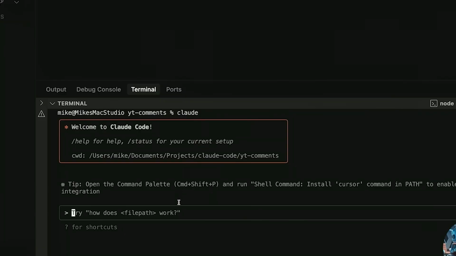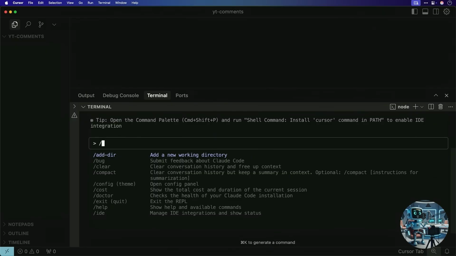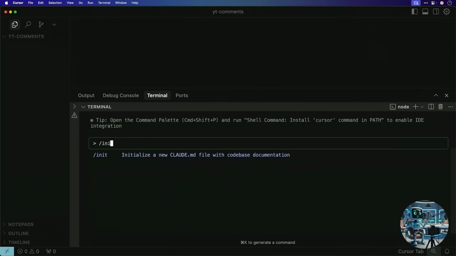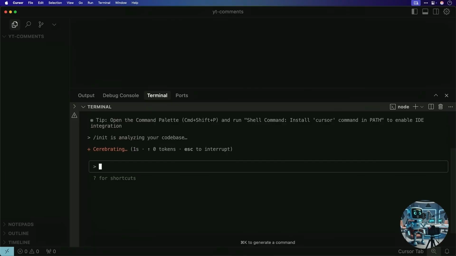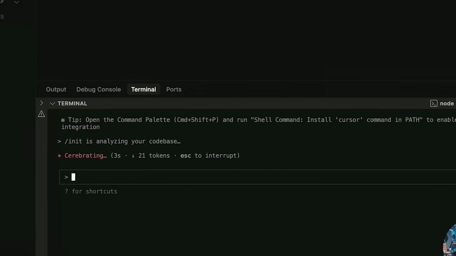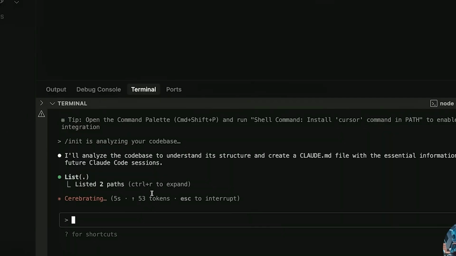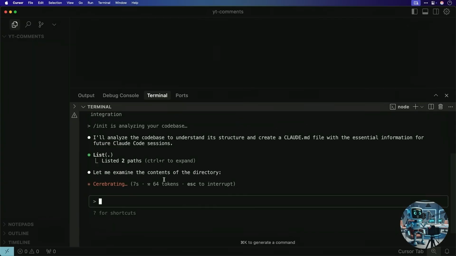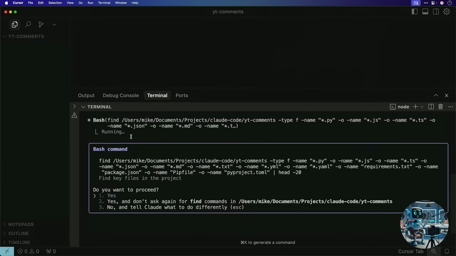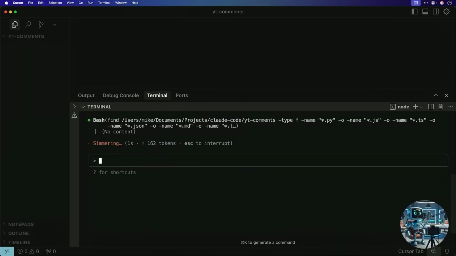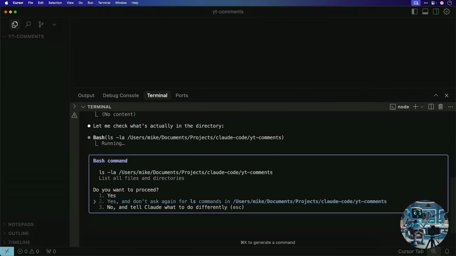On the first run, we're going to type slash and it tells you all the commands you can run. And you'll type init like so. And that initializes your project. So Claude Code is now setting up everything it needs to make sure you can work on your brand new SaaS idea. And at some point or other, it's going to ask you if you want to proceed with what it proposes. You just say yes. And it's asked me again, so I'll say yes and don't ask again.